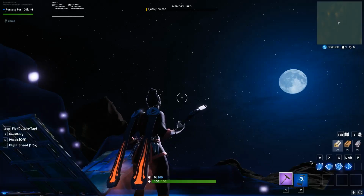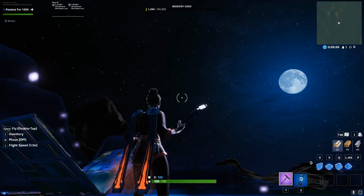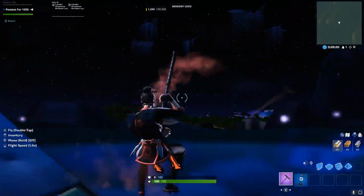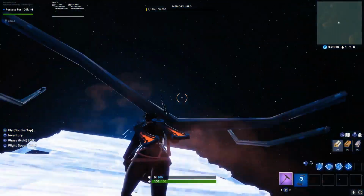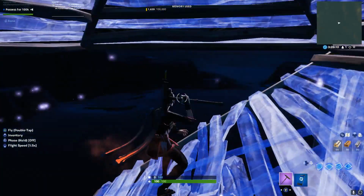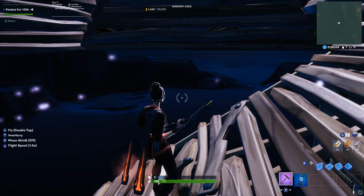Actually, I ain't even gonna front. Out of all the settings that I tested, his are the best. I ain't even gonna lie to you. His settings feel smooth. They feel fast at the same time. You know, the aiming wise, it's a good speed. It's not too fast, actually. Building is still a good speed where I can hit my 90s and stuff like that. Wow, I messed it up. But yeah, other than that, everything else, just about his settings, they just feel really good.